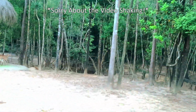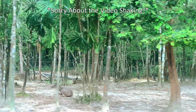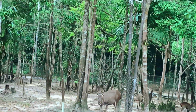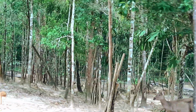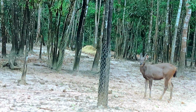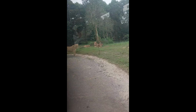So you can see many animals roaming in their natural habitat. You can see lions and tigers and deer. That was really cool as well. You can also see giraffes here and zebras. So if you're coming to Wind Safari, you should do this bus safari ride, because you can see the animals just outside, with only a pane of glass between you, and it's actually so amazing seeing them.